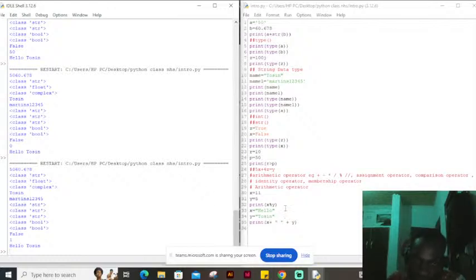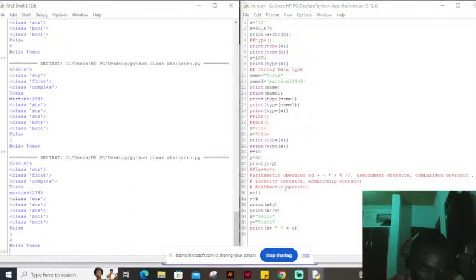So let me just duplicate this line here, copy it, and paste it, but this time it's going to be double slash. I save this and run my IDLE. So what do you have? I have 2 printed out. The other one is the modulus; I have 1 printed out. So floor division returns the number before the decimal point, while modulus returns the number after the decimal point. Is that understood?